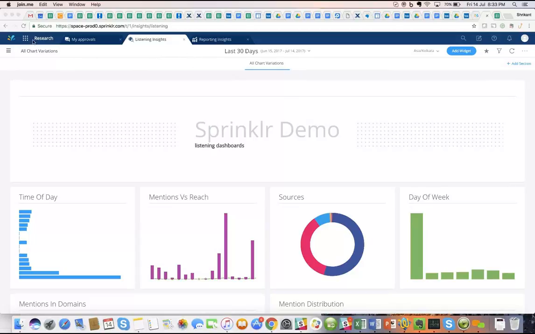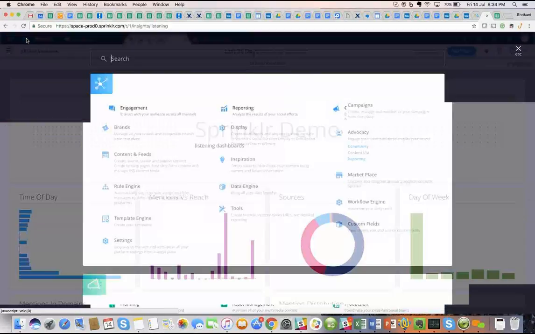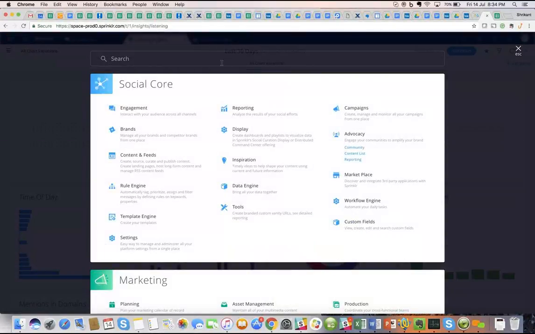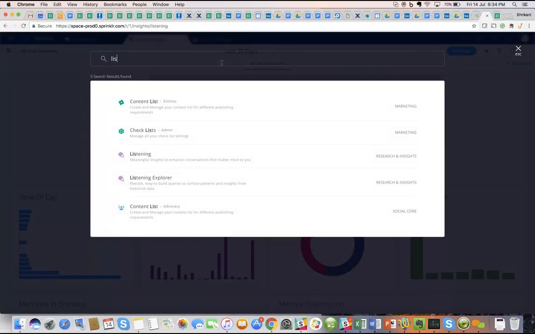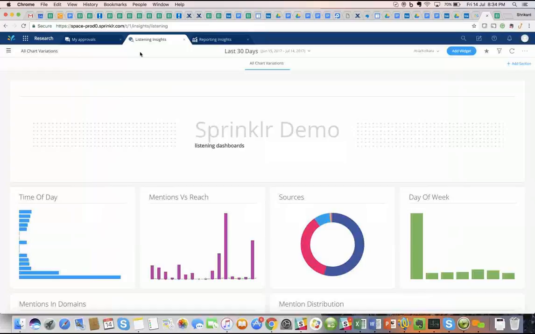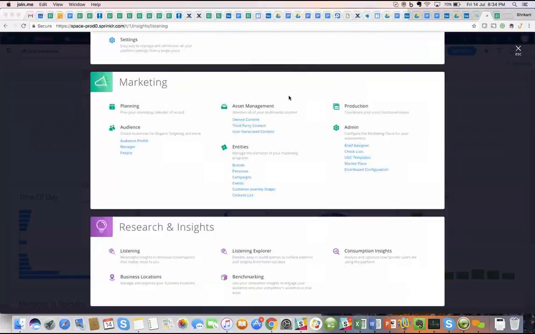And the same way you access the listening insights, by simply going to the launchpad and searching for it, just like we used to do for engagement. The launchpad icon gives you access to all the functional clouds that are accessible for the user, and then the user can deep dive into any one of the modules from here.